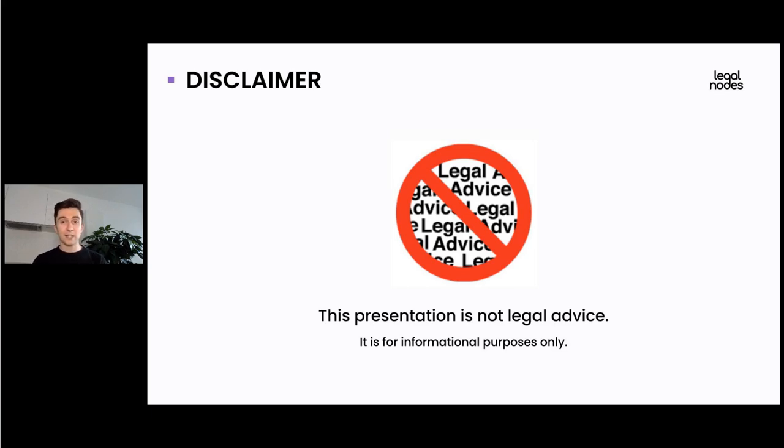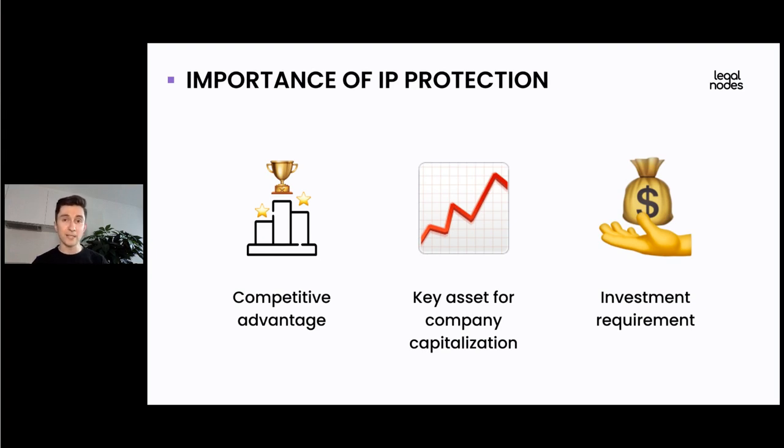Coming back to our main topic, I would like to start with the importance of proper intellectual property structuring for tech companies. This is the same for both Web2 and Web3 companies. The three main goals of IP protection and IP structuring include, first, the protection of the competitive advantage that the tech company might obtain as a result of developing cutting-edge innovative technologies. The second is that the IP is usually the key asset of the tech company, and it results in the growth of the company's shares and its capitalization, which is also super important.